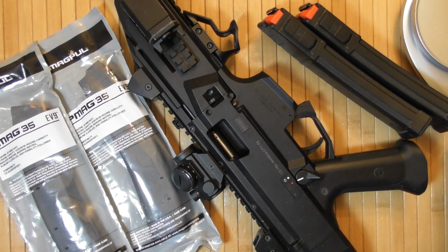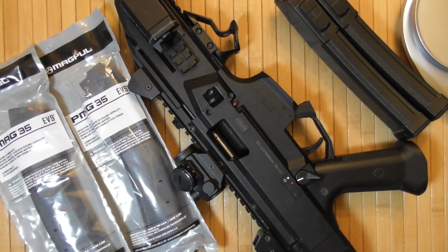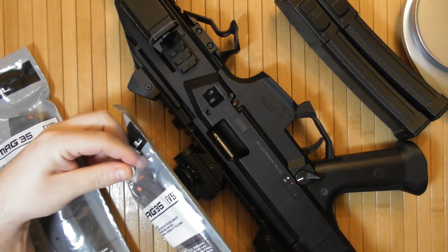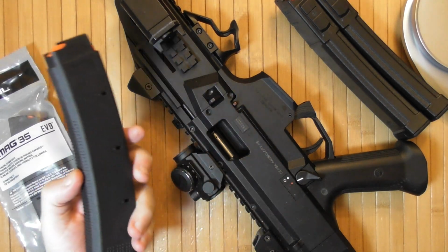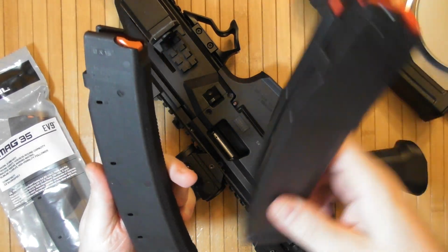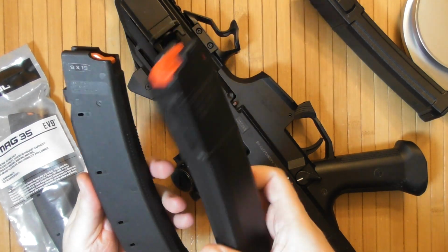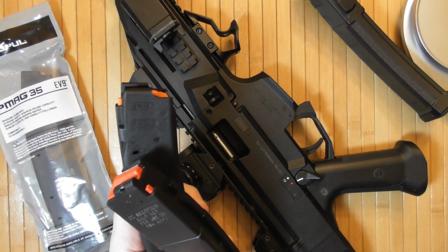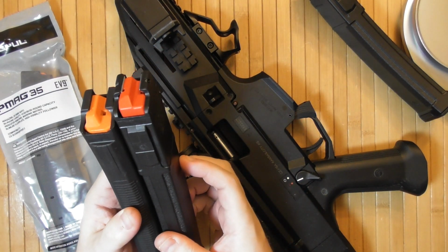Finally, MagPul has released the Scorpion magazines. They call them EV9. 35 rounds, 9x19, or we call it 9mm, or Luger. 35 round polymer magazines. Well, isn't that something? Well, guess what? We also have magazines made by PSA. Interesting enough, I got the MagPul PMAGs for the Evo, PMAG 35, also for Palmetto State. Let's compare them really quickly.